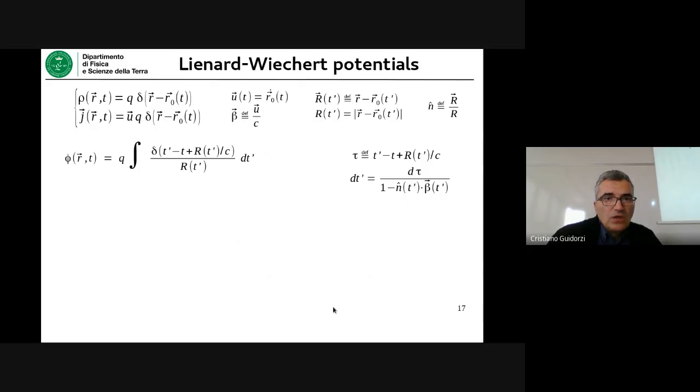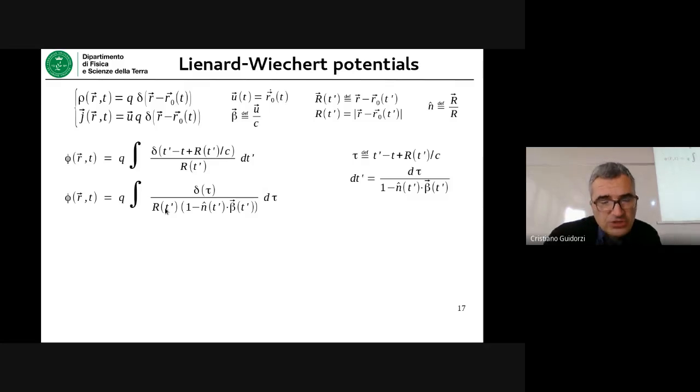Again, here I changed the slide, but I just copied what we were left with before. So this was the integral that we aim to calculate, and this was the result of our change of variable. We have both the relation which defines the new variable tau, as well as the relation we just calculated between the two differential quantities. So now if you replace dt prime with this guy here, remembering that the argument of the delta function is exactly what we defined as tau, you have just delta tau. And in the denominator, I just left t prime, because you can think of t prime as a function of tau, but purely from the writing point of view it's much handier to let t prime show up instead of tau, though it is implicitly a function of tau.